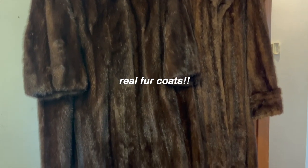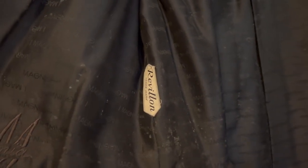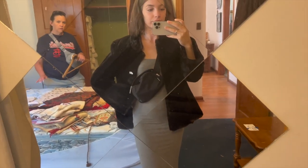I finally found the clothes and came across three real fur coats. Two were marked at $75 and one was marked at $25, I guess because the others were longer. I looked it up and I believe this is a vintage mink coat from the 1950s based on the tags and brands. I liked that it was shorter, it fit really well, and it was lighter weight than one I'd find later at a different sale.